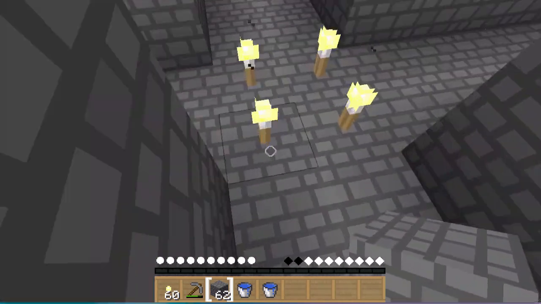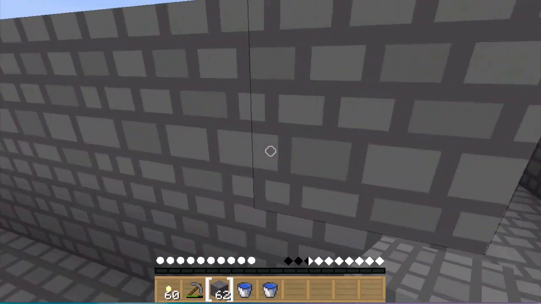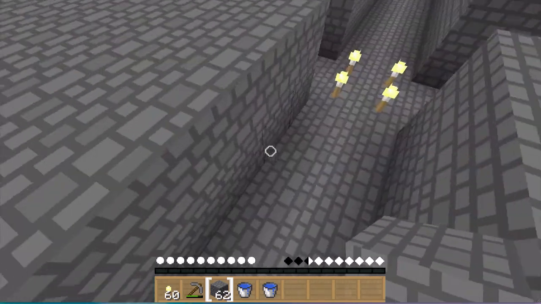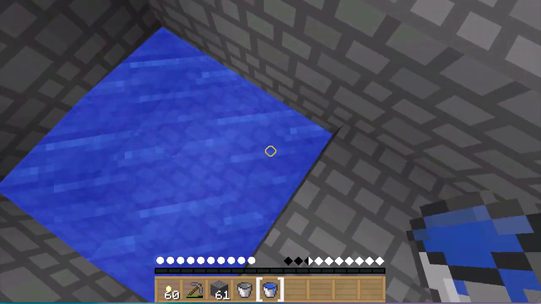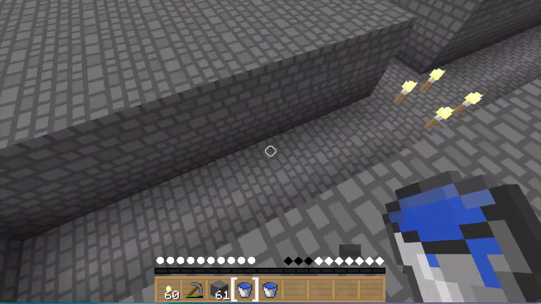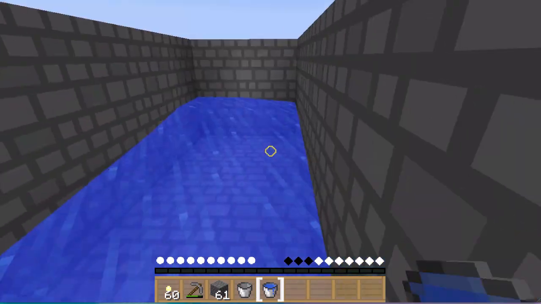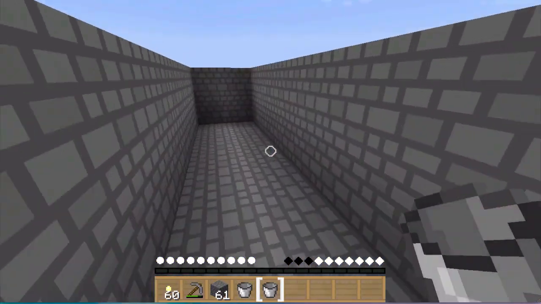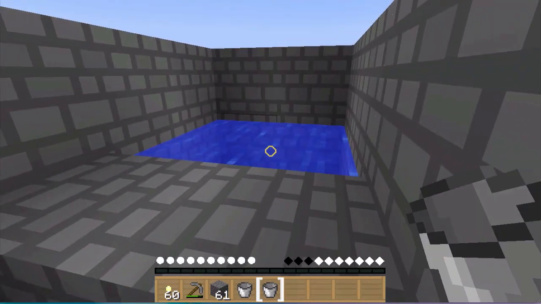So then what you do is, I'll do the water now. You have these two buckets, and you're like, okay, what do I do then? Fill in the water source, boom, simple. And then what you have to do is this, and you'll be like, what? What's going on? Why are they stopping there?